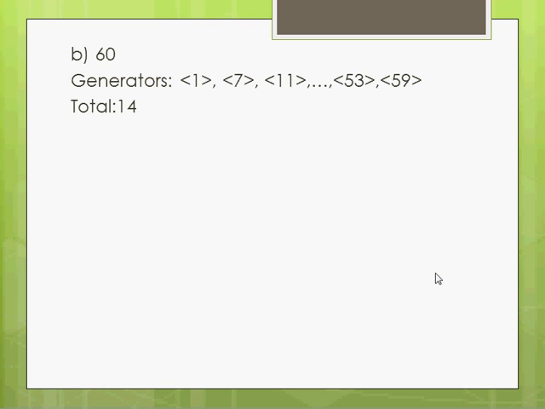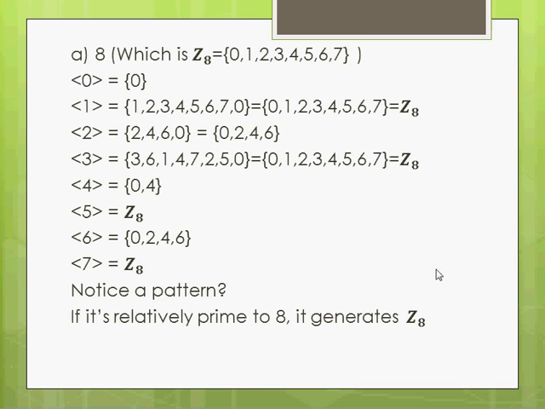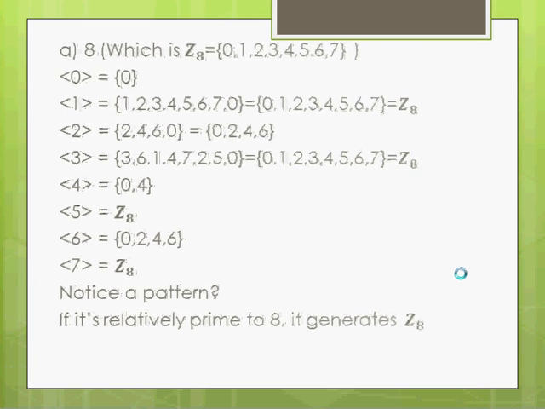For instance, going back to Z8 for just a second, 5 generates Z8. Well, what's the lowest common multiple of 5 and 8? It's 40, right? You have to multiply 5 by 8 to get to 40. So there are going to be 8 elements before you ever get to 0. I hope that makes some sense on why it's the numbers that are relatively prime to 8.